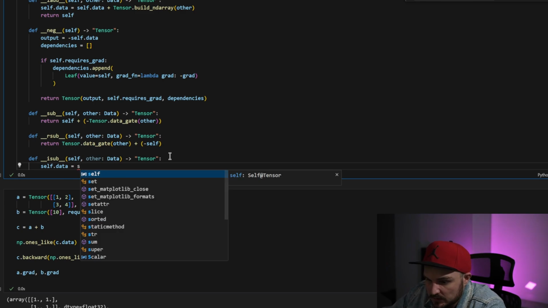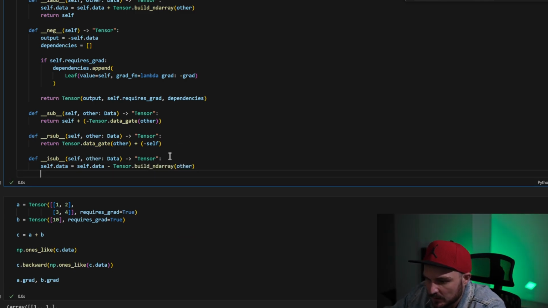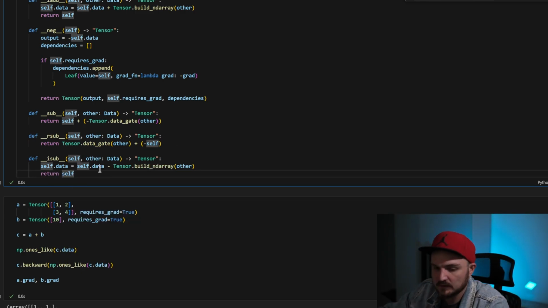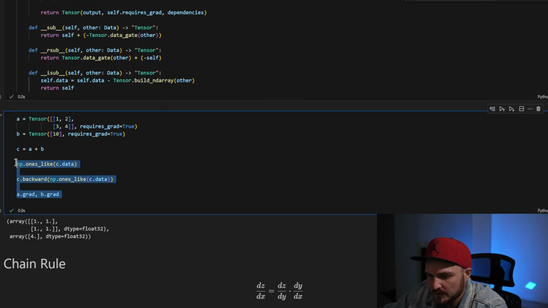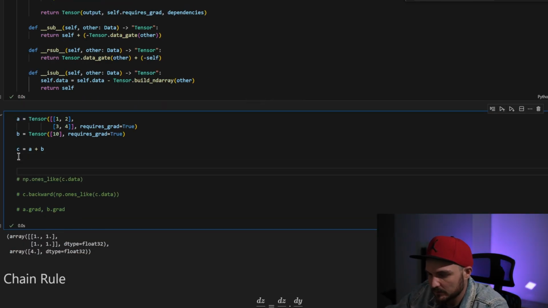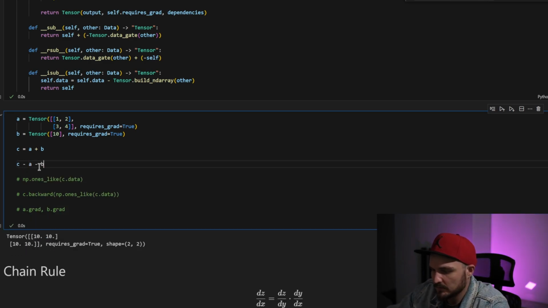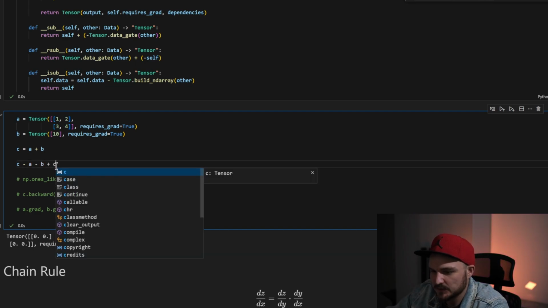It equals self.data minus the tensor built-in ndarray from the other, and return self. So we have no gradient tracking in this method. And for example, right now we are ready to try, let's say, c minus a. We have this operation minus b. Yeah, it works pretty nicely, and plus c.